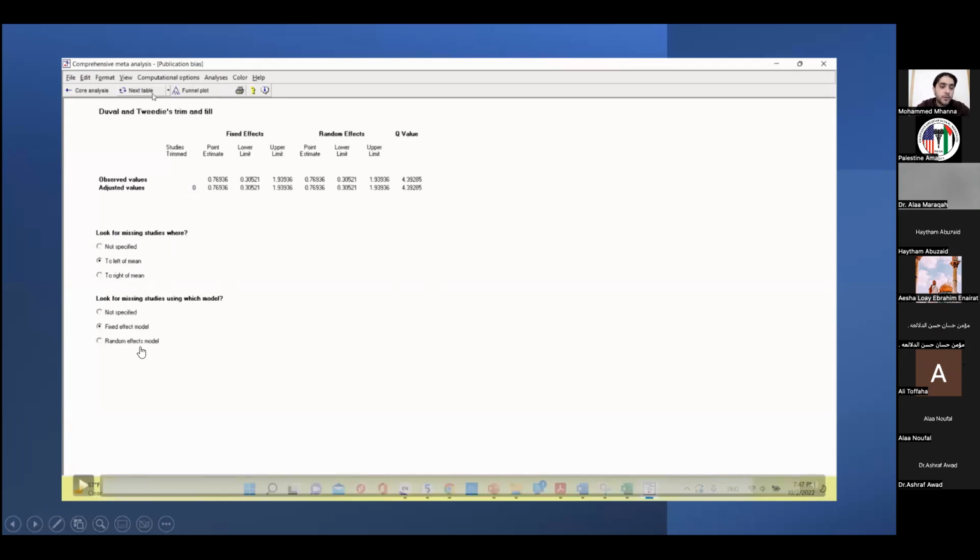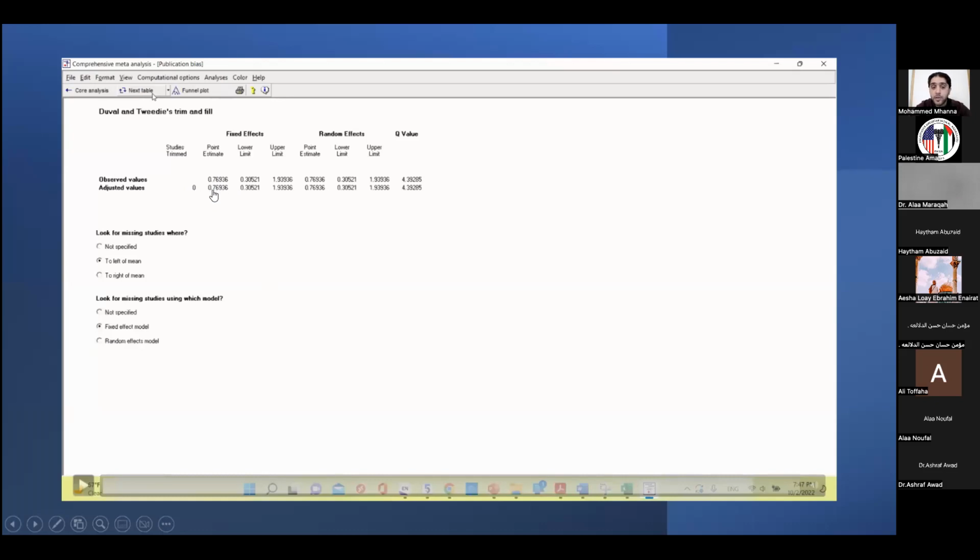And if you are doing the analysis under random effect, and we will come again in the last 2 lectures to what is random effect, you have to keep the same methodology as your initial analysis. So you do it under random effect. Now the program will give you a point estimate adjusted for your publication bias, or adjusted with addition of 2 or 3 studies.